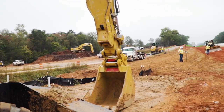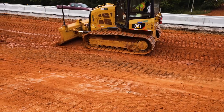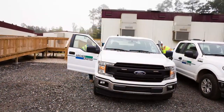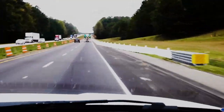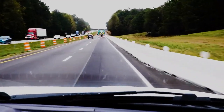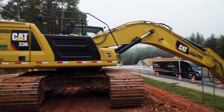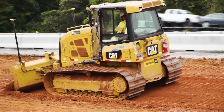The South Carolina Department of Transportation is moving into the construction phase of the Midlands Connection project, which will be the second largest contract in SCDOT history at a contract value of $421 million. It will improve a nearly 17-mile segment of the Interstate 26 roadway system that stretches from Exit 85 in Little Mountain to Exit 101 in Irmo, South Carolina.